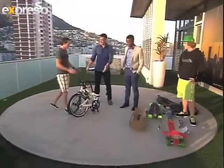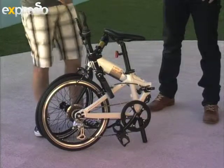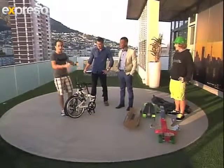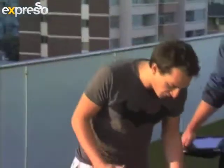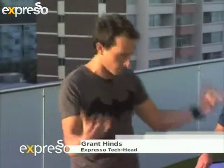But if you are a bit more of a conventional traveler, this might suit what you like. Tell us about this. What is it? It's a fold-up bike. One of the things that we're showing off here is green transportation. And like Glenn said, this board can go over 100 k's an hour. And that doesn't require any petrol or any bad things for the environment. And this is another thing. Obviously, bicycles are very convenient to have around to ride around the city and get a lot of exercise.